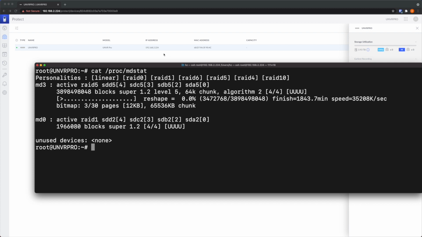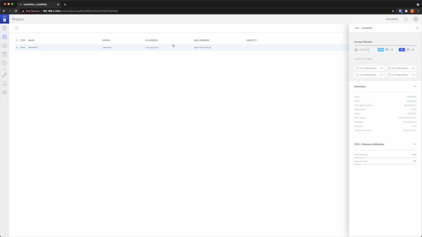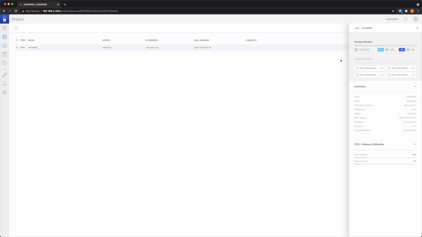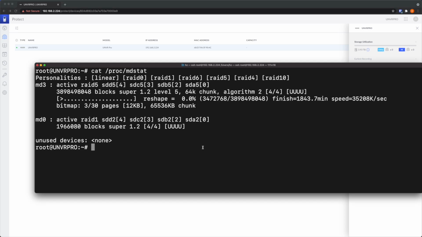But let's go to the UniFi Protect. Let's make sure it's refreshed. Okay, it shows the 4 hard drives, which is a good sign. But here, for some reason, it is still showing 4 terabytes, even though there are no spare drives anymore. Let me go back to terminal to understand what happened.